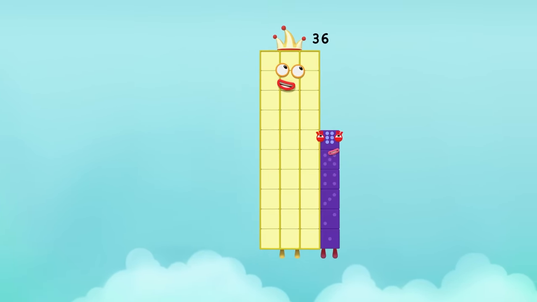Five. The difference is five. So, what's the difference? Nine minus six equals three. That's the difference. Three! Nine minus me equals one. That's the difference. One! Nine minus four equals five. That's the difference. Five! So make up the difference and everyone will see what the difference is between you and me.